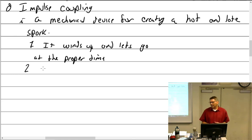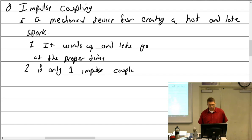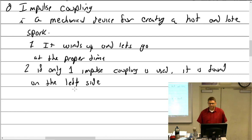Not all engines have impulse couplings, but an engine that is equipped with impulse couplings is usually not equipped with two. It usually only has one, and that one goes on the left side. So if only one impulse coupling is used, it is found on the left side. From whose perspective? Left side of the engine, the pilot's perspective.